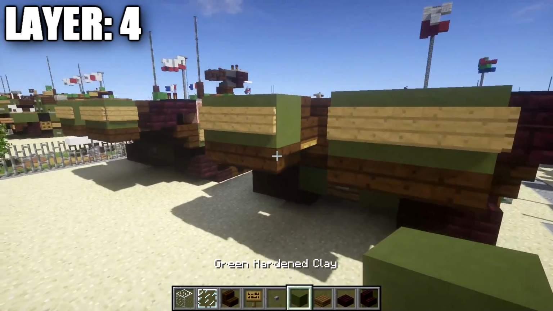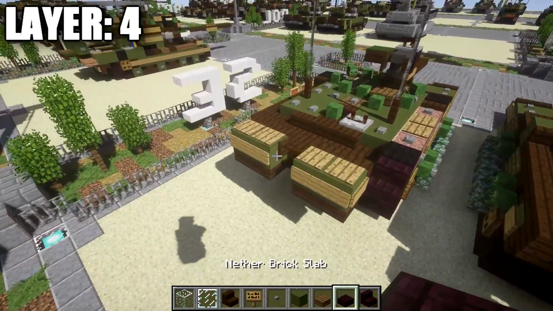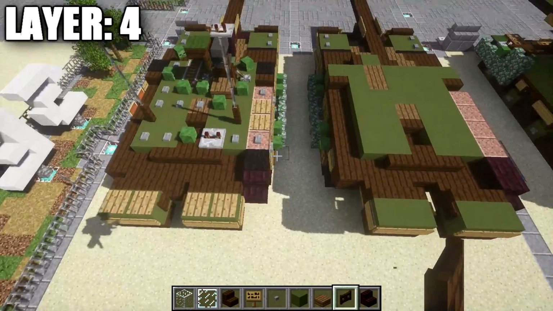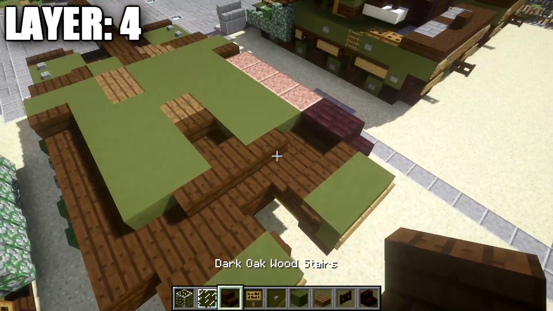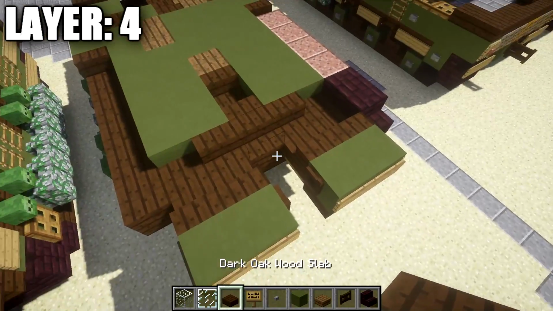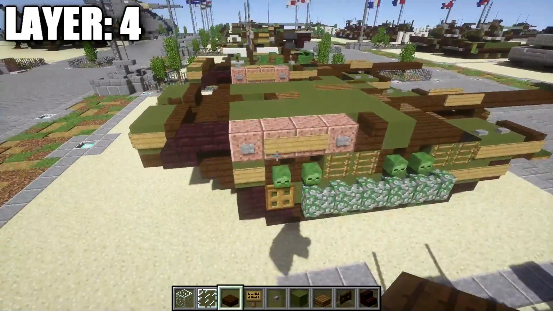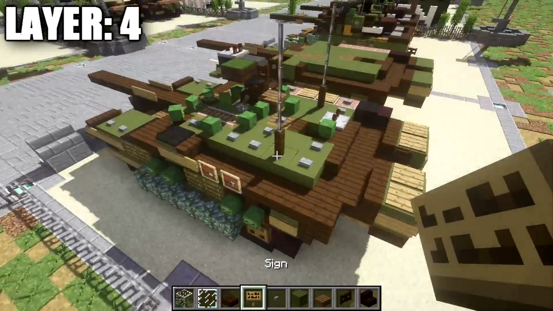And in the middle, in between these blocks, we are also going to grab ourselves a dark oak wood fence gate, place it down like that. And we also want to place down a dark oak wood slab in between these dark oak wood stairs right there in that open space like that for the back. Once you guys have that complete, we do have some final little details we have to do.